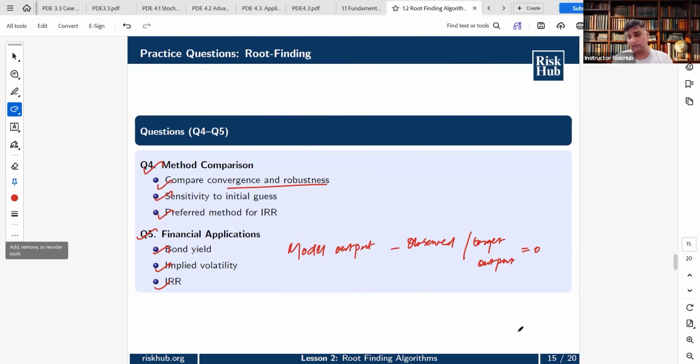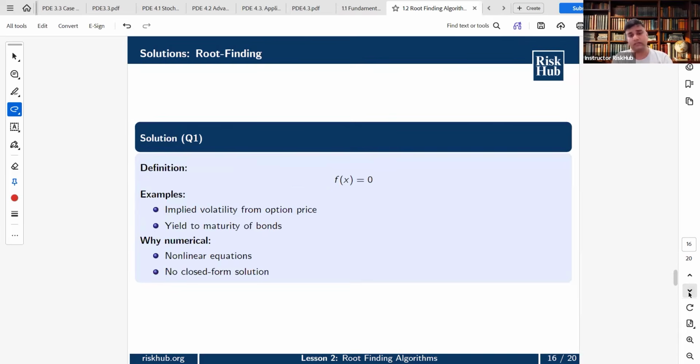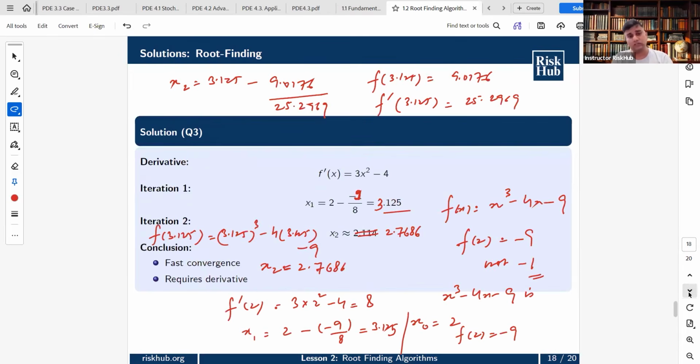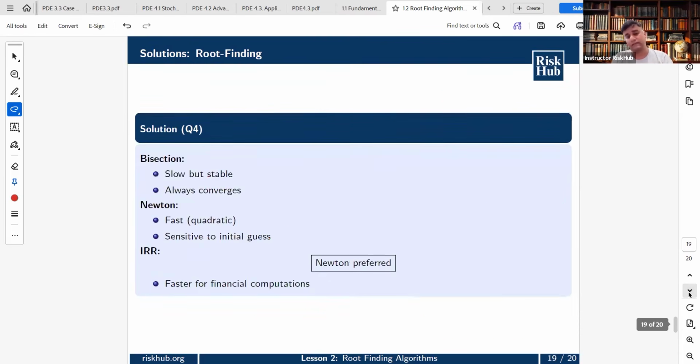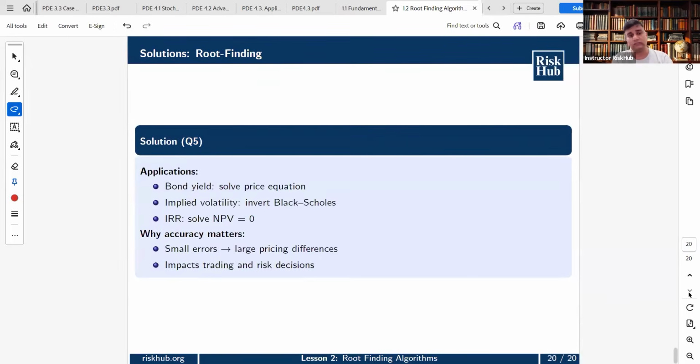So solutions are there. All solutions are perfectly correct, guys. Only small error in this solution, I have corrected it, and you can see that. Otherwise, we are done with this lecture. Quite interesting topic. A new kind of methodology which you should see, understand. They are used in your yield, can affect your bond price, duration, hedging. It is used in your implied volatility, can affect your option valuation base. It is used in IRR, affect your investment decision, calibration parameter, risk numbers, and profit and loss attribution.